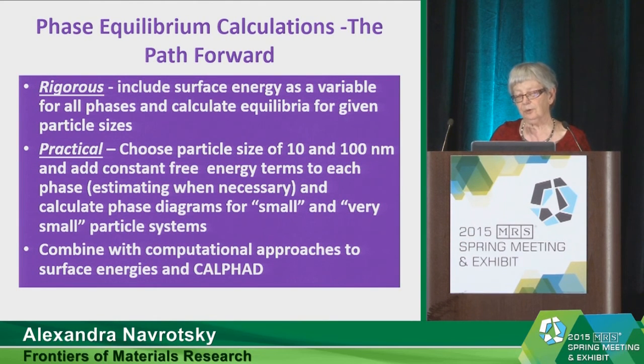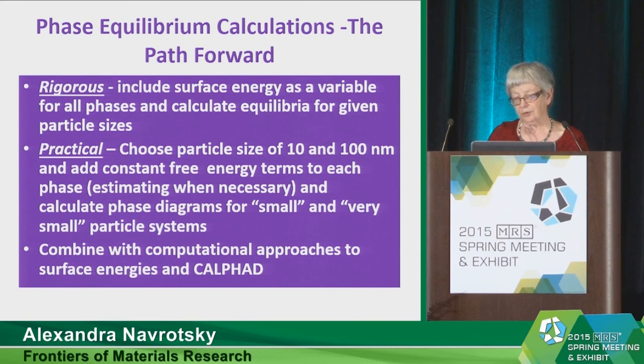And if we have these surface energies, we should then be able to say, okay, let's say we have coarse particles, we have intermediate sized particles, we have very fine particles. Let us build a database, let us see which reactions are really shifted, and then basically compare them and use them in applications.